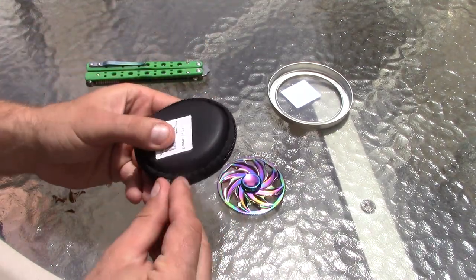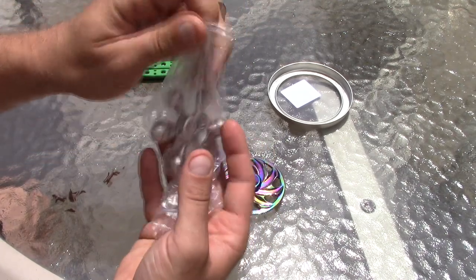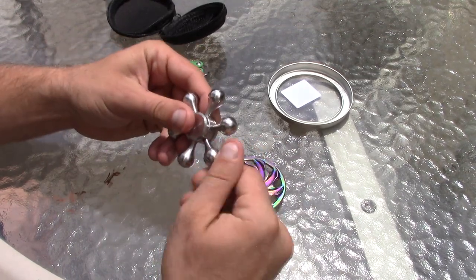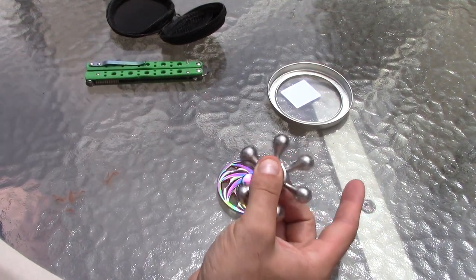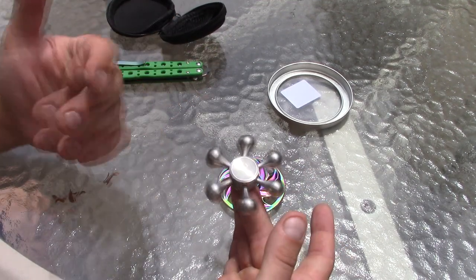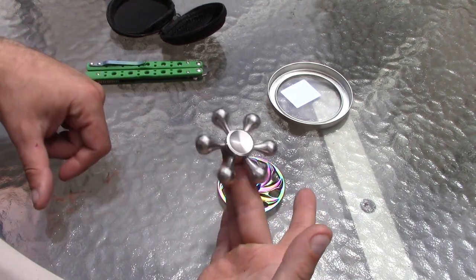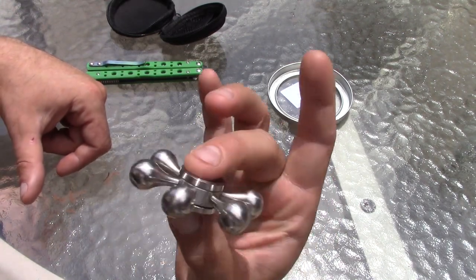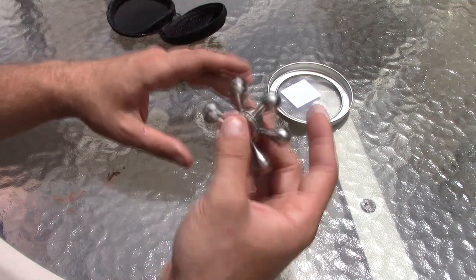Now this one's got a nice soft pouch and comes in a little bag. This one's got a nice weight to it as well. The bearing is larger and the caps have a deeper concave, so it fits even better on your hands — I'm trying to move it on purpose and it's still balancing really good. It's got a lot of weight on the rim, very rim-weighted, a lot of centrifugal force with this one. Feels very satisfying.